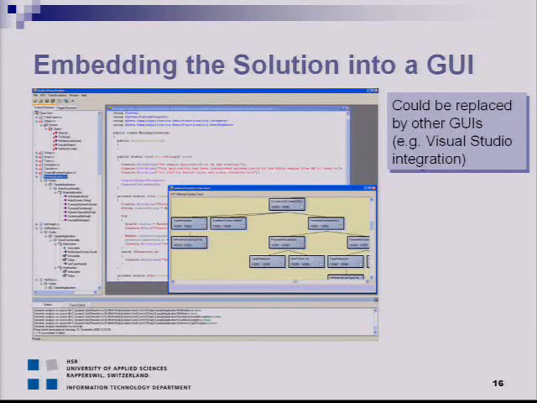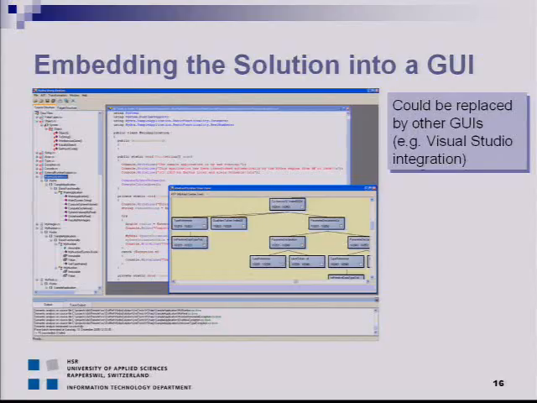We've developed a GUI that you can see here, first of all to test the software. But as you can see, the project leads further. You can do code highlighting, code analysis as shown in the tree view here. So it can be used as a component for other software projects.